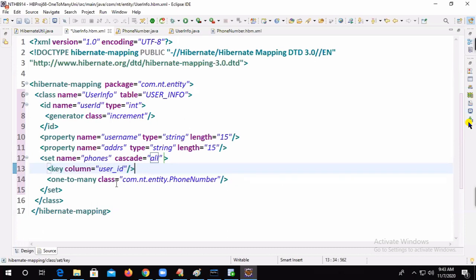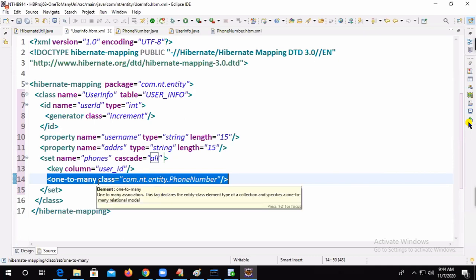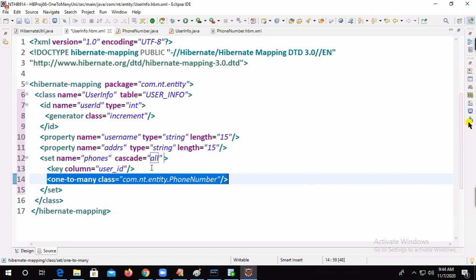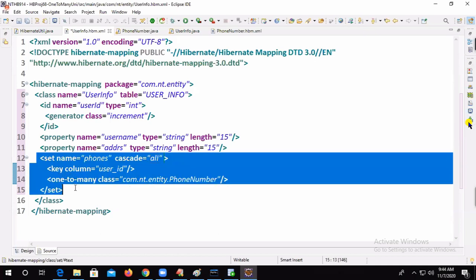Fine. Now what element should be there in the child set collection? PhoneNumber class objects, which are collected from the child table based on which association? One to many association. I hope everyone is comfortable with this line here.